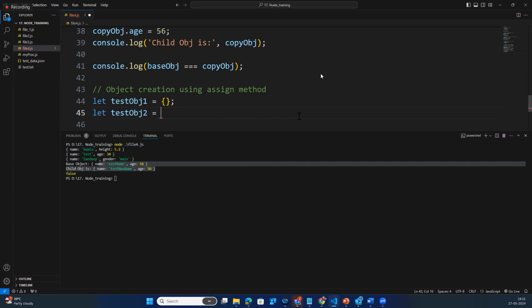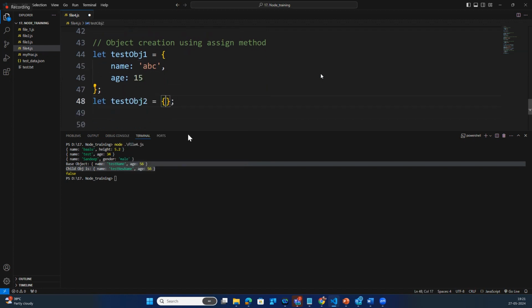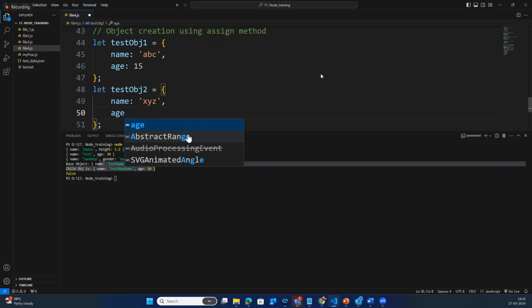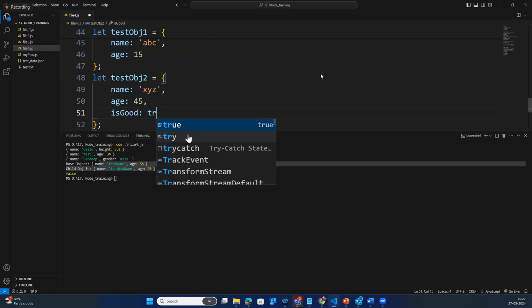Inside my test object one, I have a name, something like abc, and age equals 15. Similarly, in my test object two, I have the name xyz, an age of 45, and another property, true.